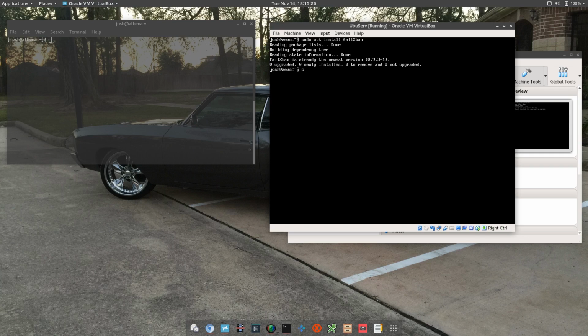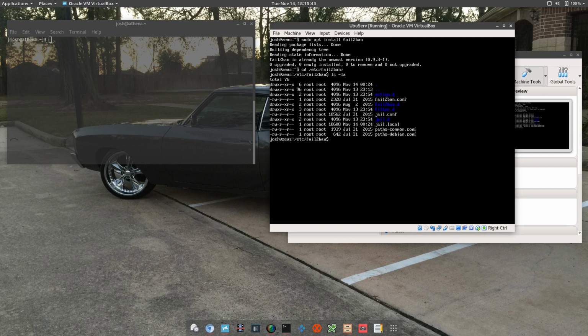So let's go cd /etc/fail2ban, and that is our directory for all the configurations for it. Let's just list it so we can see.